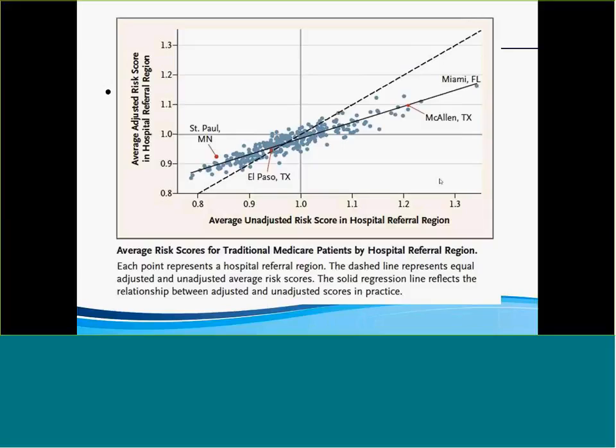The solid line represents how actual physicians in various counties document for the same diagnoses. So you'll see in St. Paul, for example, we're way above the dashed line. St. Paul docs get a lot more money for the same diagnosis because they code properly. If you're at McAllen, Texas, on the upper right, you'll see that it's way below the dashed line. For the same diagnosis, they will get 20% less than the line and probably 30% less than the St. Paul docs.